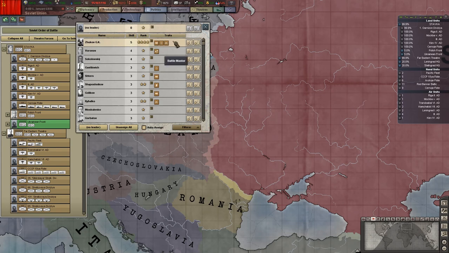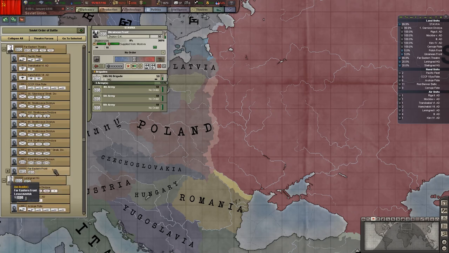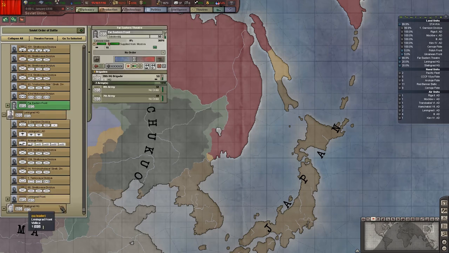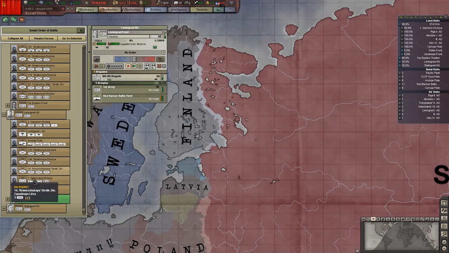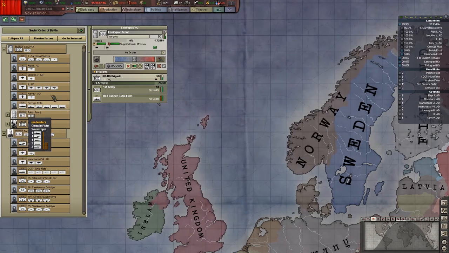So we want the highest level leaders, level 5 leaders for both the Polish front and the Ukrainian front. For the Far Eastern fronts, we'll take a skill 4 guy here. And for the Leningrad front, we'll take another skill 4 guy. Doesn't matter what traits they have, they just need to have high skill so that they get that supply consumption reduction.